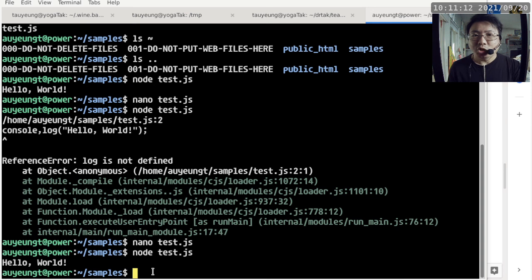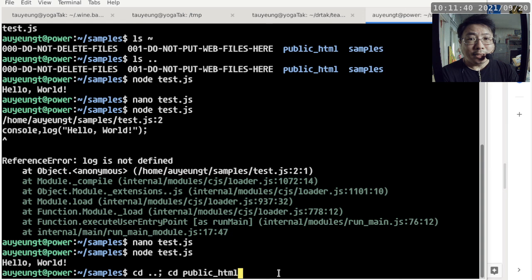All right, so what if I want to change to a different directory? What if I want to go back up again and then go to public HTML and so on? Well, use cd. You can do it in two separate commands, which is cd dot dot, which changes to the parent folder. You could also use tilde in this case, and then you can also use a semicolon to separate the two commands.